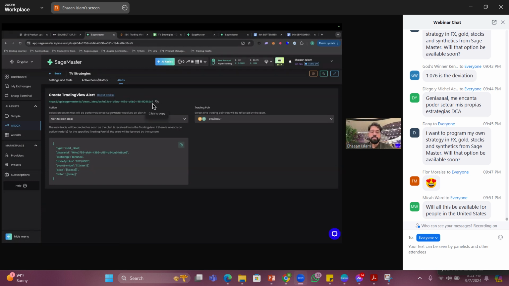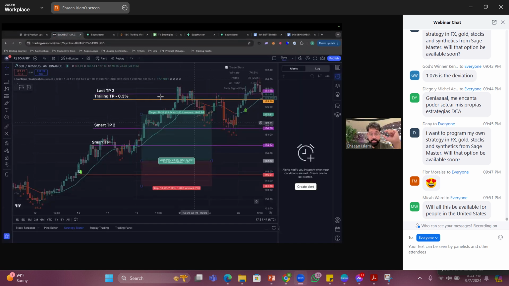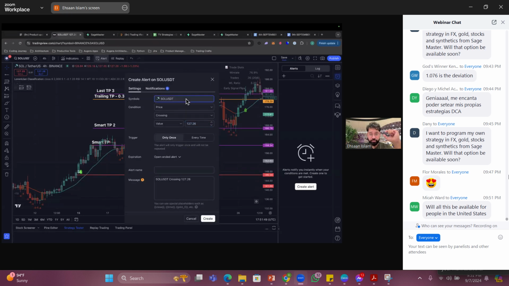So here, as you can see, this is my link. We need this link to send us the trade. This DCA basically says you need to copy this, so that when a signal gets created, it gets sent here. In this case, we click on alert and select our strategy.